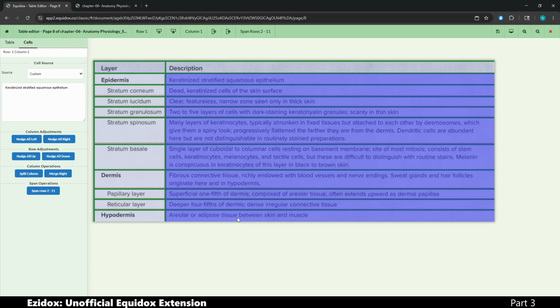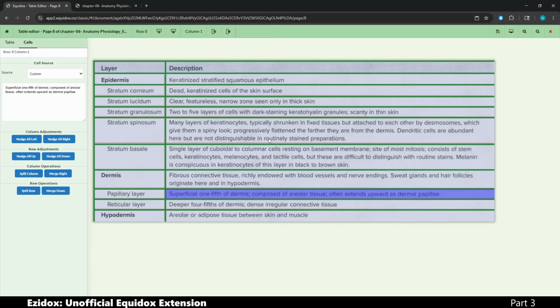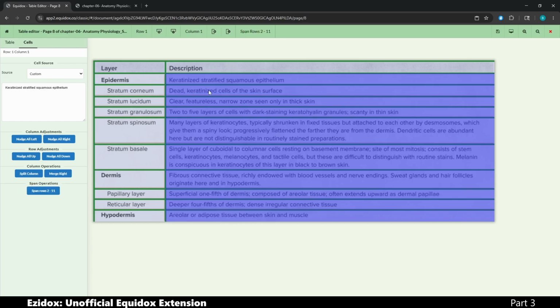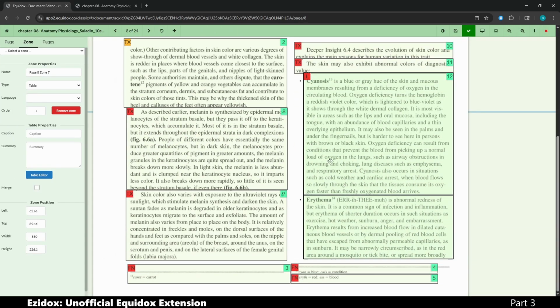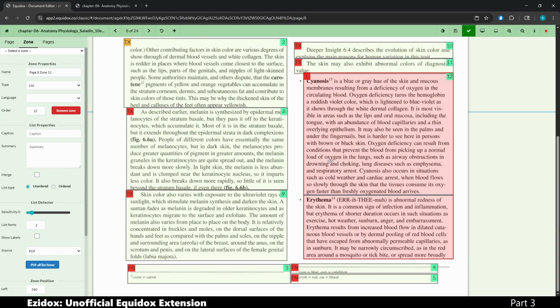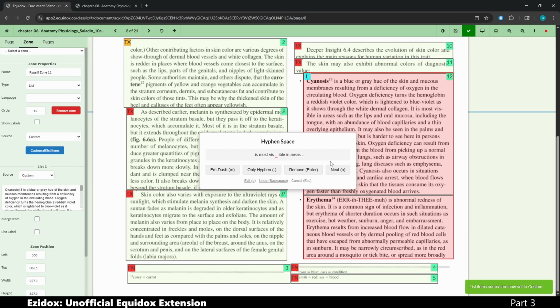And we can see that it looks all good now. Hold shift to select them all, same as if you're going to merge them or span them. This works with lists as well. If you just hit Control-Shift-K on the entire list, it will go through it all.